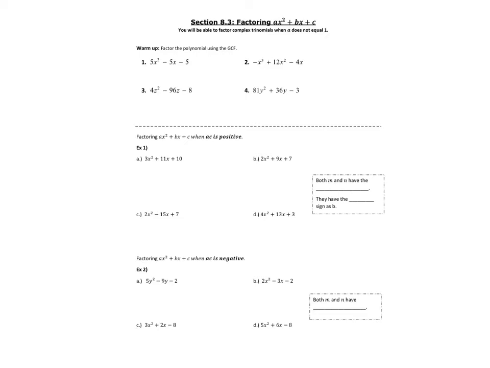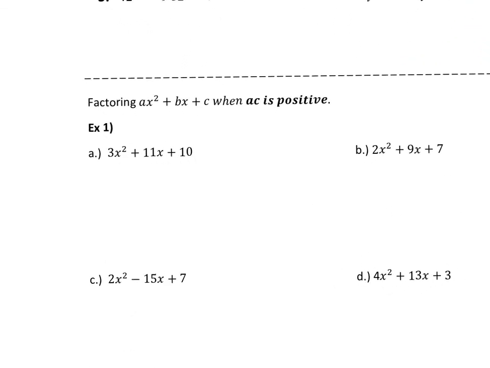Okay, so another way to factor trinomials when the a value is greater than 1 is we're going to use our method of grouping. Whenever we group, we need an even number of terms. Trinomials, though, have 3 terms, so that's not even. So what we're going to do is actually zoom in here.